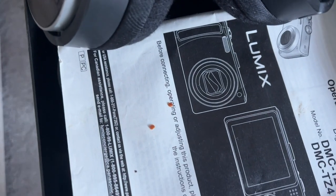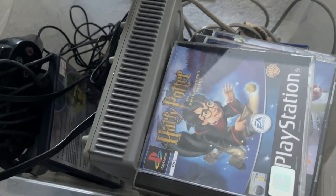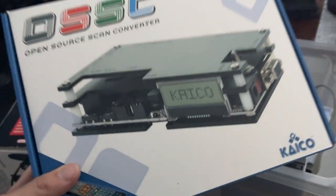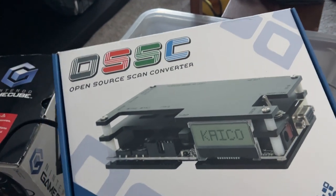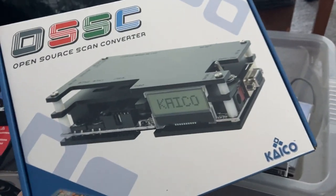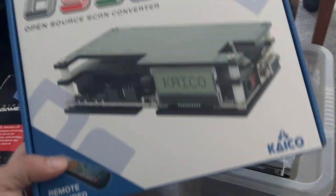PS2, let's be having you. The GameCube is going to get set up in a different room, but we're going to set up the fat PlayStation 2 downstairs. The PS2 is probably one of the most iconic consoles of all time and I cannot wait to get that set up. We're also going to be using this ScanConverter, which is an upscaler by a brand called Kaiko - a really decent plug and play upscaler. Basically what an upscaler does is it makes your vintage consoles upscale to slightly better graphics and slightly faster frame rate. This probably cost me about £250, but it's being used between the family.